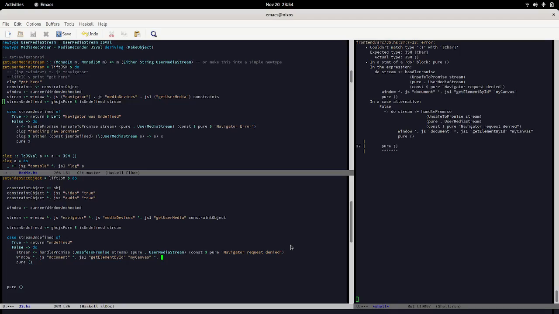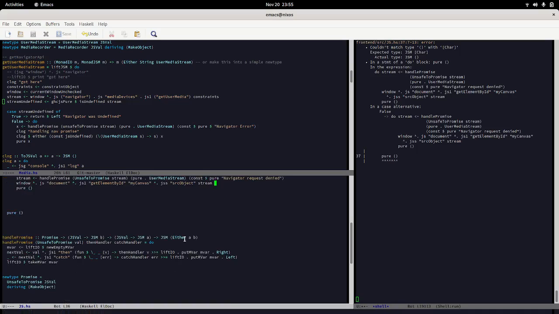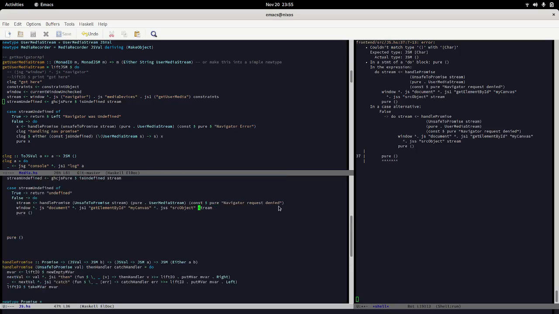Canvas. And I guess we'll use JSS to set the... I don't think this is actually going to work. Set the stream and handle promise. This is going to give us an either.